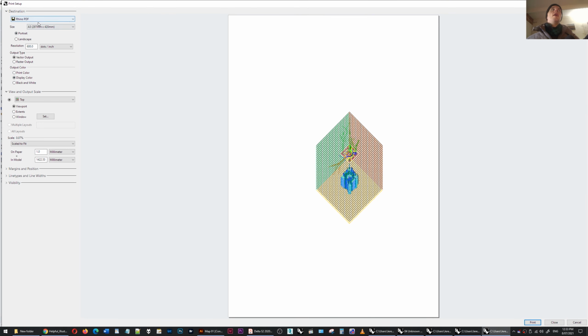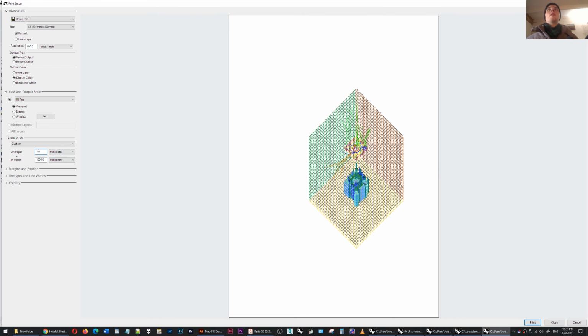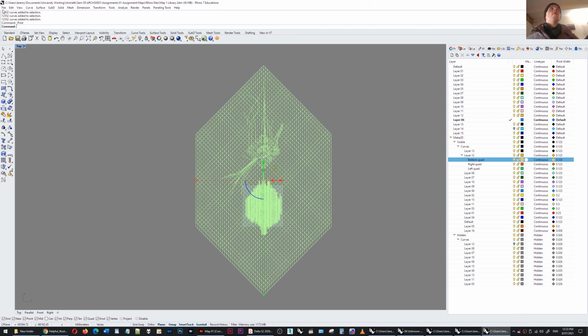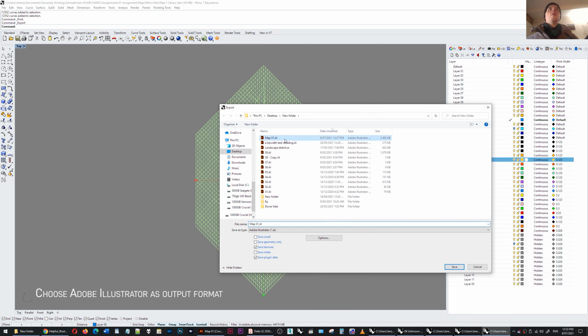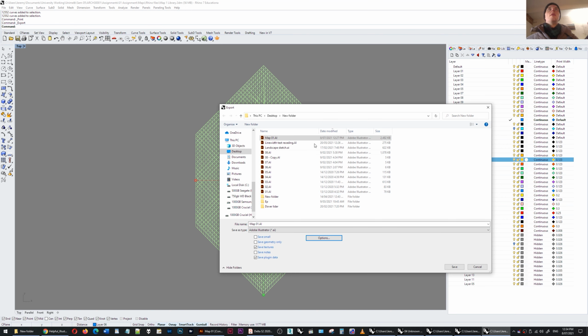and I do it in A3 portrait because that was the original submission format, you can see that if I go 1 to 500, it's too big, it doesn't fit on the A3 page. So I'm going to put it at 1 to 1000, knowing that I can always zoom in later because it's vector. So like that. So when I go File, Export Selected, choose the file name, choose the model scale as 1 to 1000, and do the export.